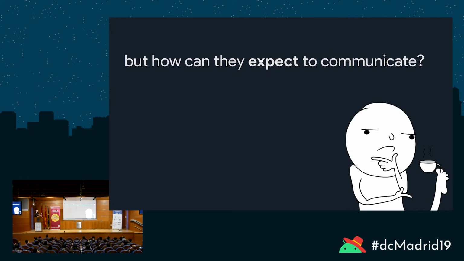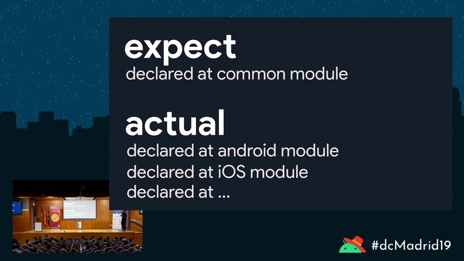So I'm saying that we're going to share code between a set of platforms. But there are things that are specific to one platform that are not specific to the other. For instance, on Android, we have the concept of shared preference to store a preference. On iOS, we call this NSUserDefaults. And we want to interact with what the platform gives us. So this type of thing needs to be defined platform-wise. So how can we expect to communicate? What we do is we use the keyword expect when we expect the platform to define something. And then we use the keyword actual when it needs to be defined by the platform.